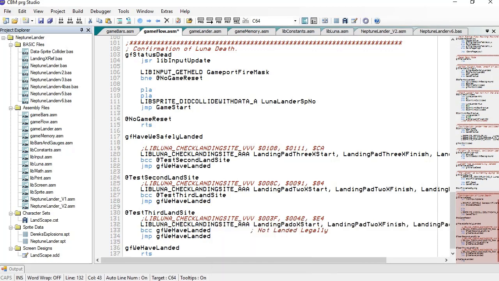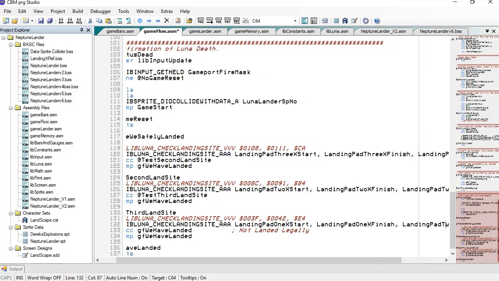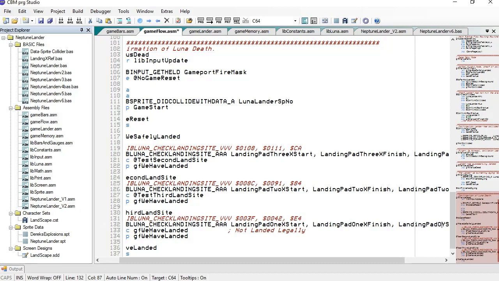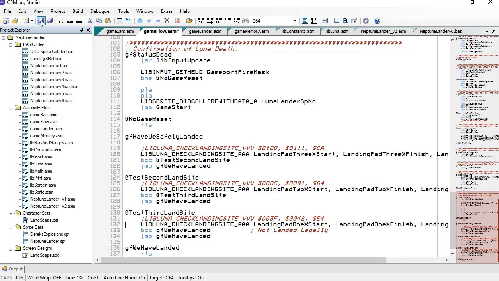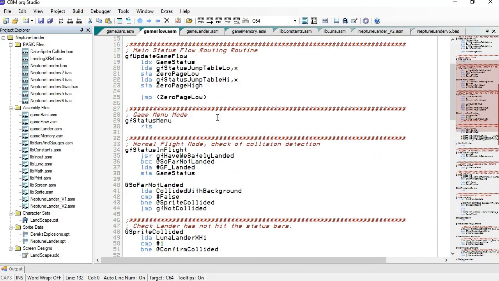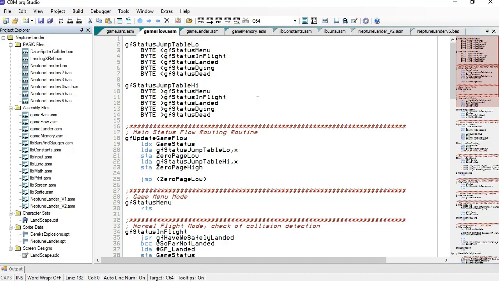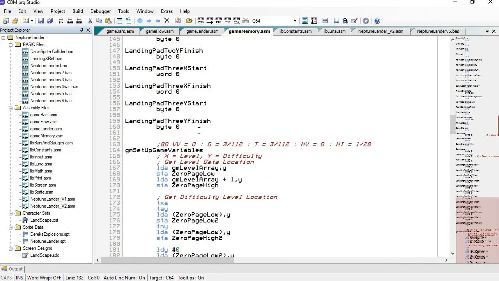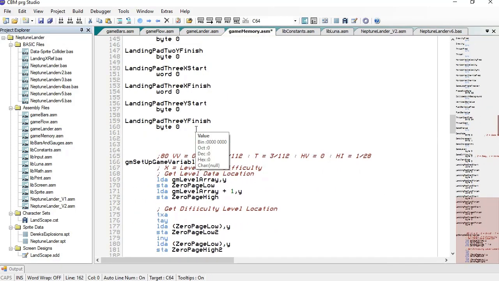Right. So this is landing pad 1. So that's that. So now we need landscape location.